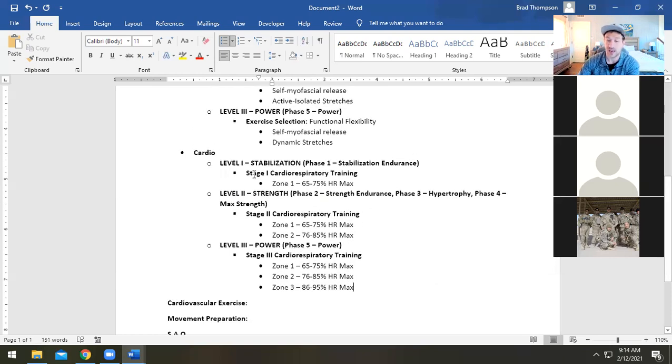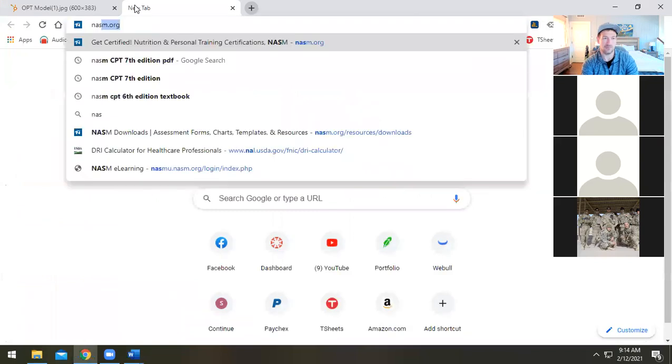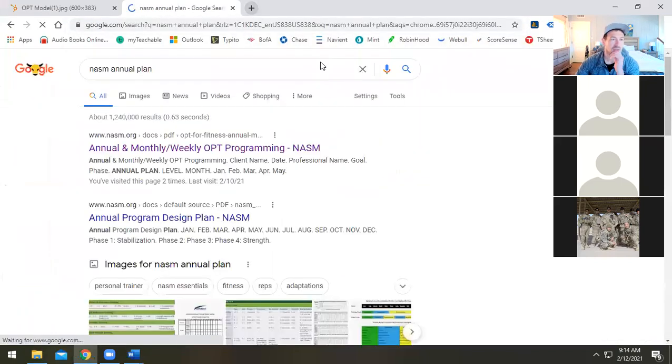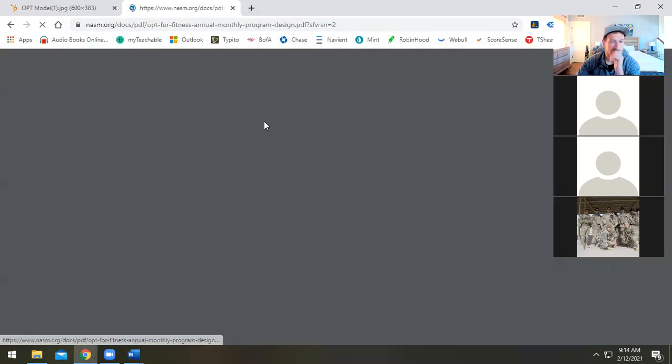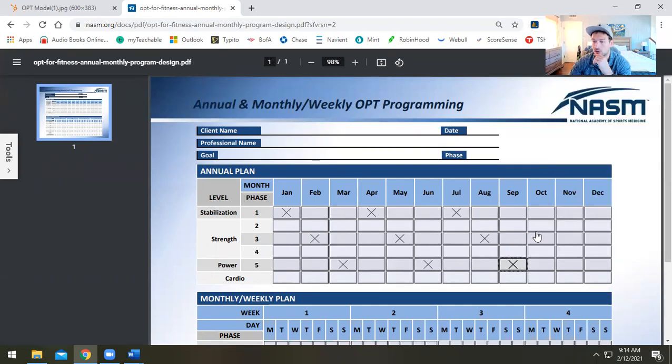We would maybe have, let's say your year looks like this. Pull up an annual plan here. Let's say this is exactly what your routine looks like. This is just a really basic routine here. We're going 1, 3, 5, just over and over and over again for the whole year.